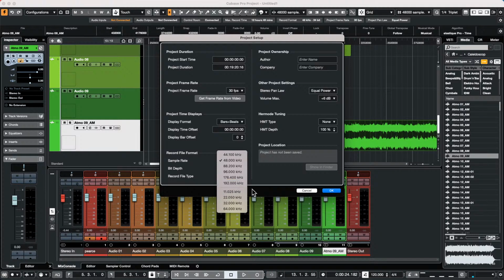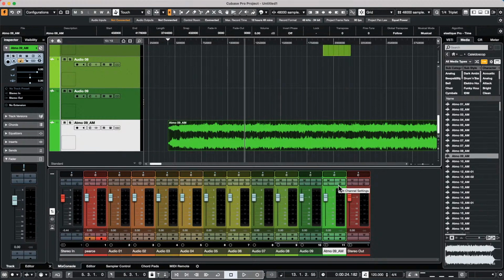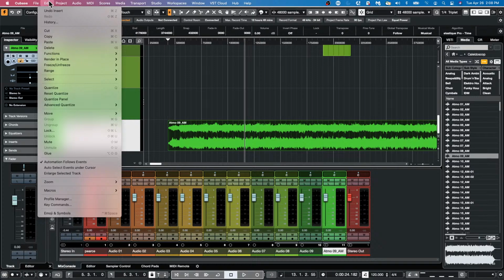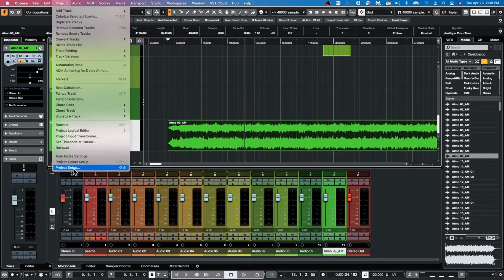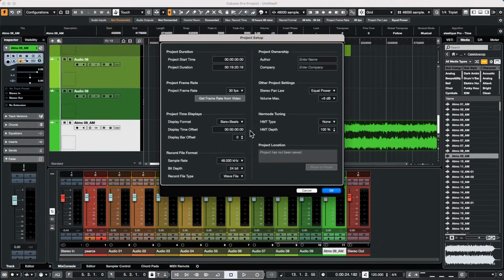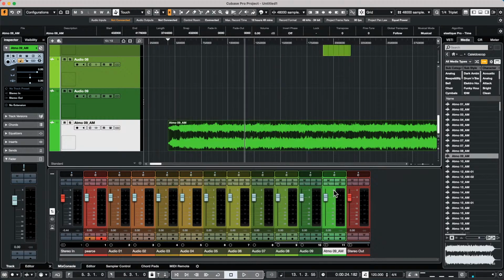That will allow you to capture at the full audio resolution of your project. For some projects, you may not notice a huge difference depending on the type of material, but you could determine if that is worth the extra hard disk space and processing. So again, go to your project setup and set your sample rate to 192K before you record. Then as you record into your project, it would be recording at 192K.